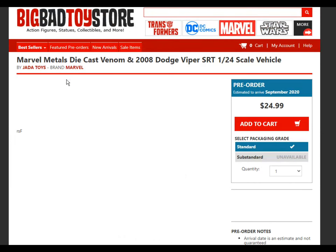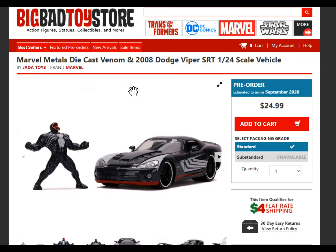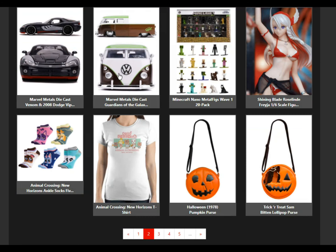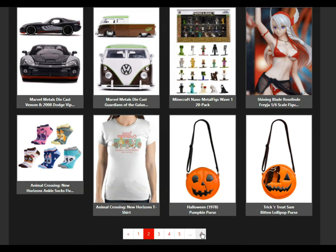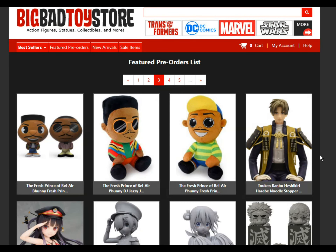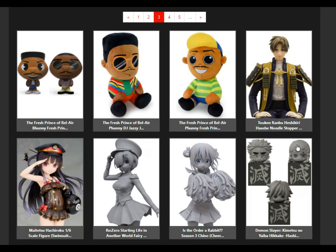I don't even know what this car is — it's a Venom car, okay. Not really for me. What's this? A Groot Volkswagen VW bus — what will they think of next? Some Halloween stuff. I guess Halloween is going to be sneaking up on us here. These are funny, not really my style but kind of cool. They're doing fresh print stuff.